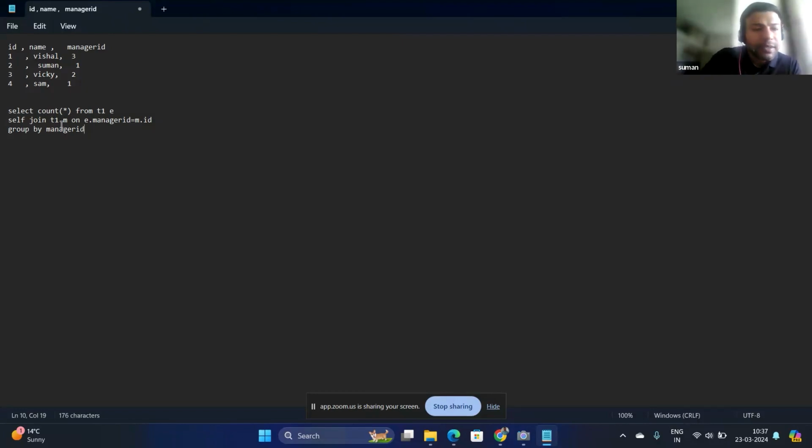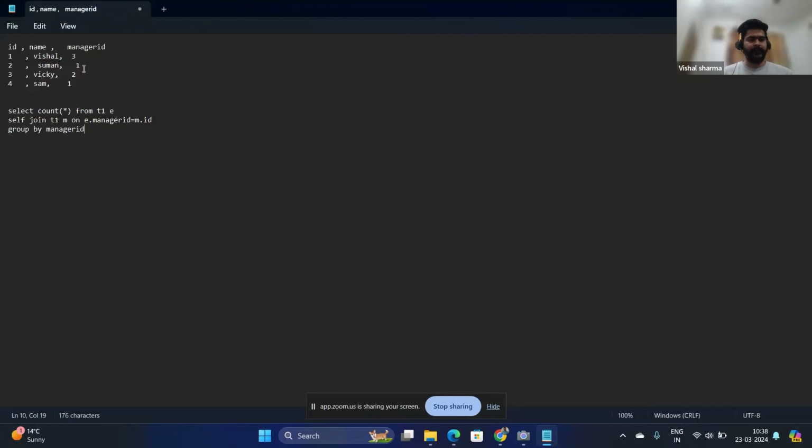Okay, can you explain this? So firstly, it will do the self join. It will take the e table, e table manager ID. It will match, just like three we have, with m.id. We have m.id, it will match this and this. So we will get Vishal.